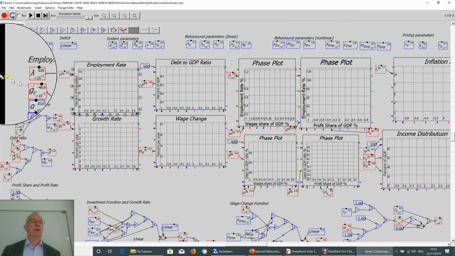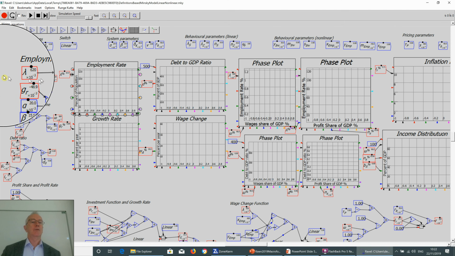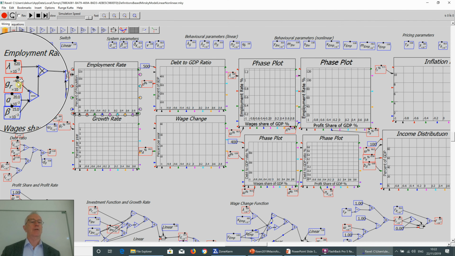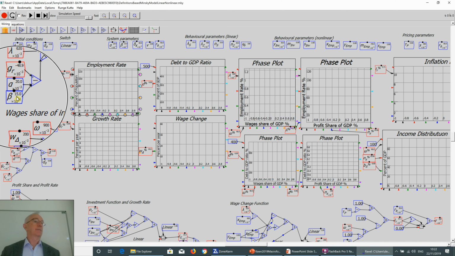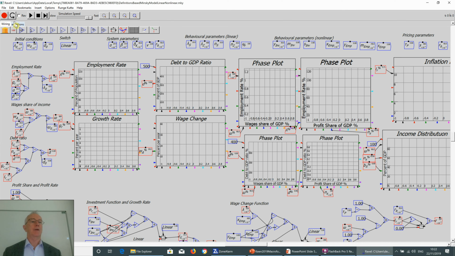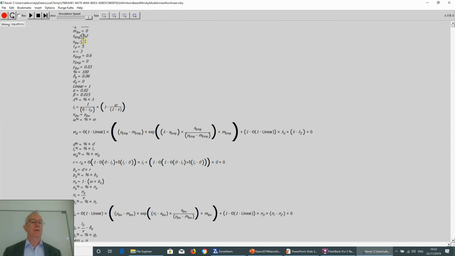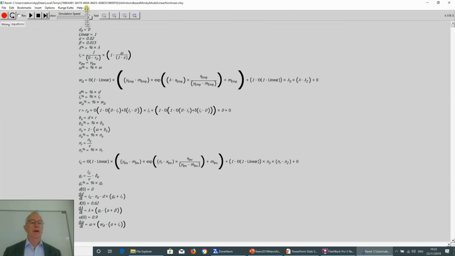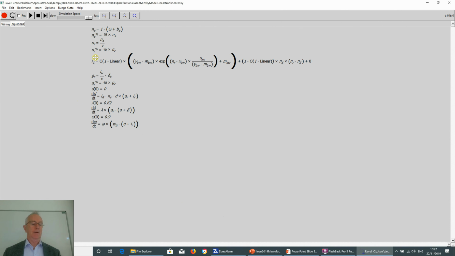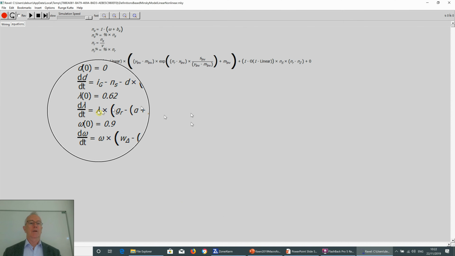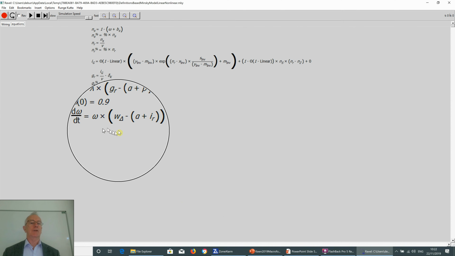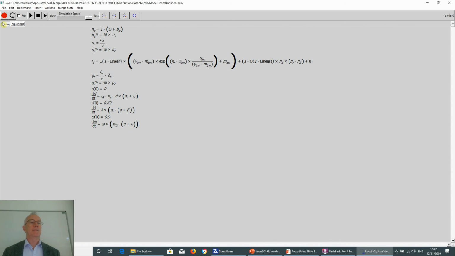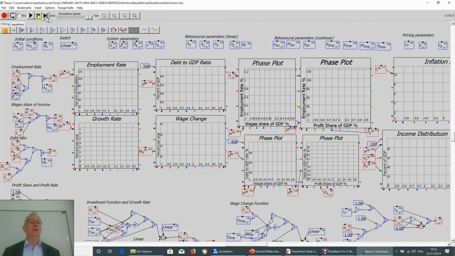And that's the rate of change of the employment rate, which is the employment rate multiplied by the growth rate minus the sum of labour productivity and population growth. And in fact, if you click on the equation tab here, you'll see the equations written out as I showed you earlier. So those are the equations there for the rate of change of debt, rate of change of employment, rate of change of wages share. And once you've done that, you can simulate the model.